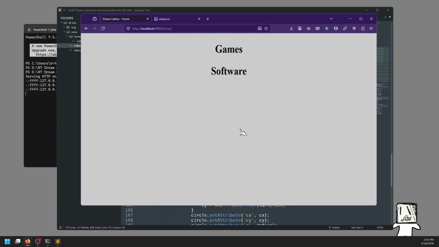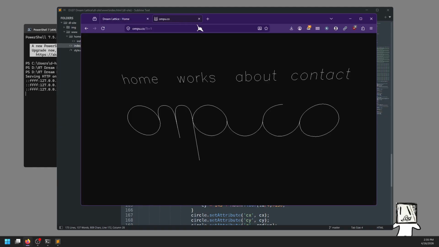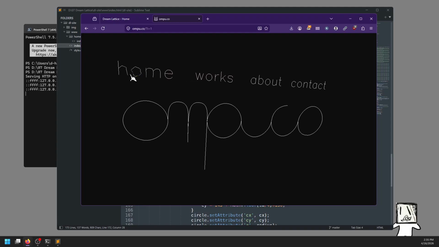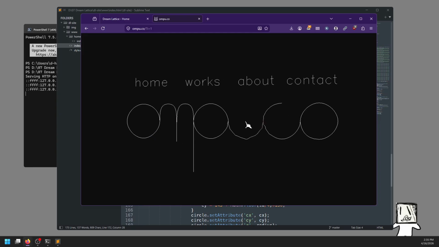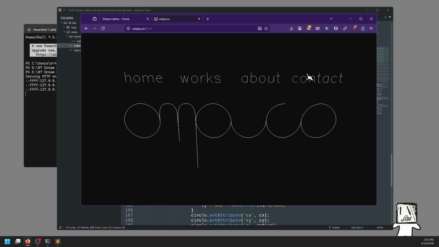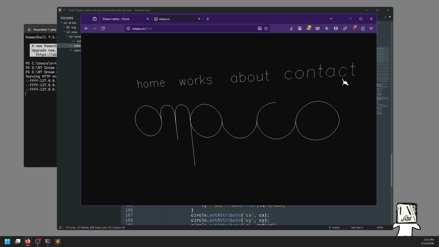So what I want today is to do something, because I really want to make a cool looking site. This is one of the examples that I have of a cool looking site that's simple.